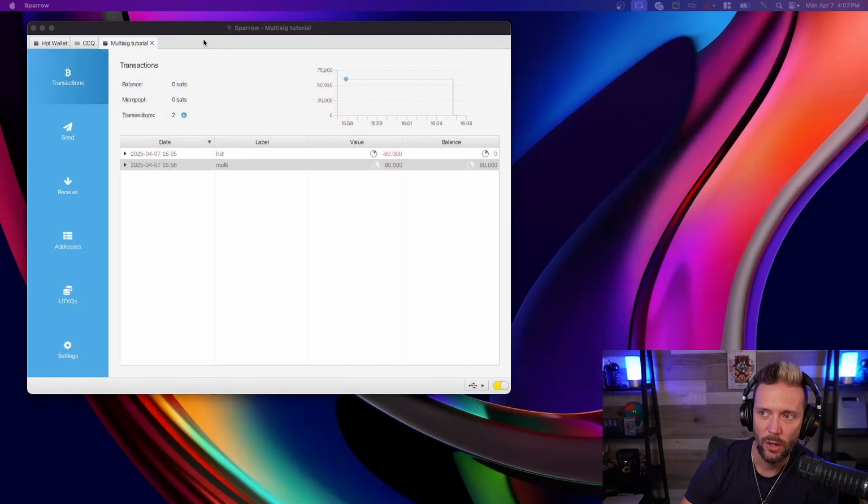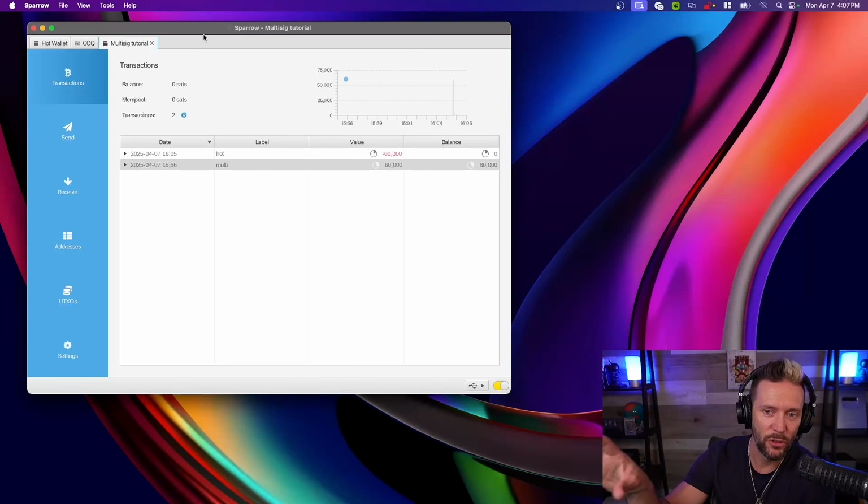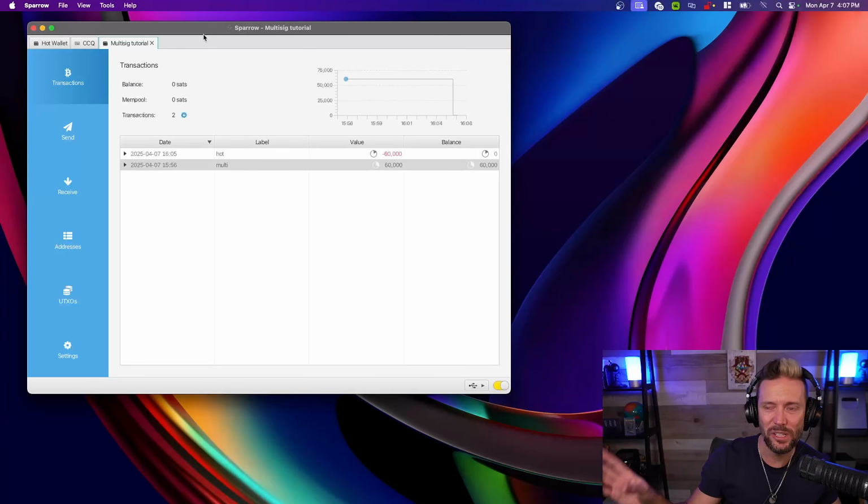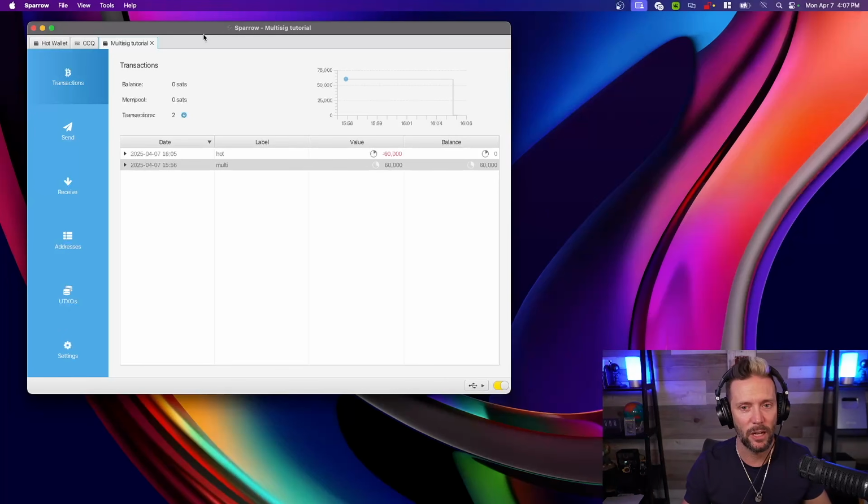Now, when you're here in Sparrow, the map lives on the computer here. It's saved here in Sparrow Wallet on this computer. No big deal. That's fine. And so we can always see it. We can pull it up. We can see our balance. And most importantly, when we want to spend, we can use our keys to spend out of this wallet because we know where our digital vault is.